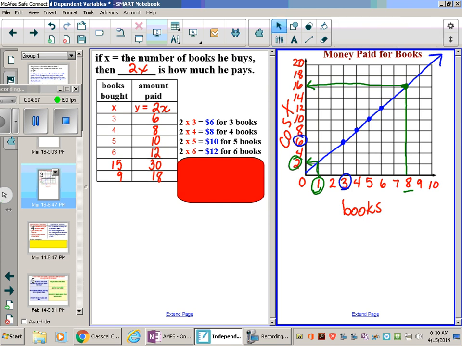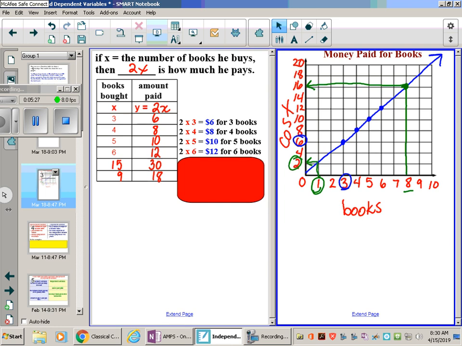So a lot of this part so far should be review. The thing that is perhaps not going to be review is this idea of independent and dependent variables, and that's what we're going to get into next. When we look at this, we have two variables. We have x and we have y. Of those two variables, one is independent and one is dependent. Independent means it's the thing that we choose, and dependent means it's the thing that happens because of what we chose.